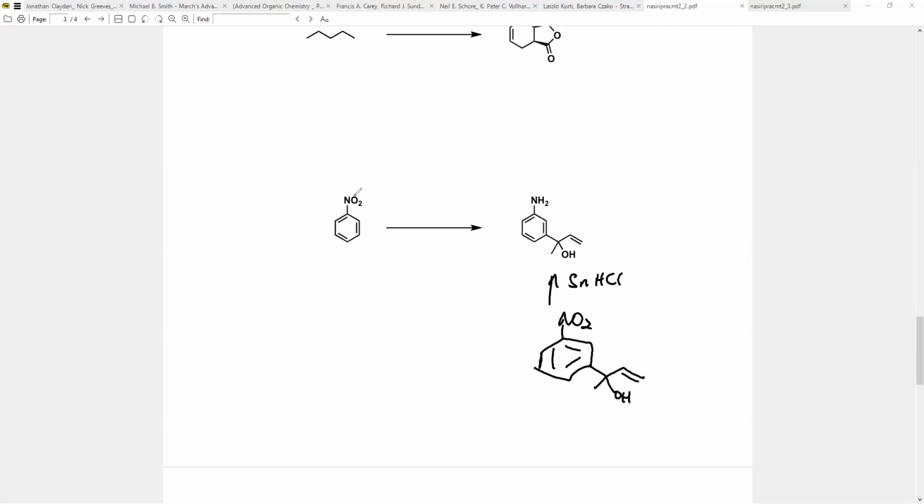Now, maybe you think, oh, let me just reduce to NH2 and do it. Well, if I did reduce to NH2, and let's say even protect, right? That's ortho-para directing, so I can't even do that. So this is just not going to work. So what is it that I can possibly do that'll help me out here? Well, don't forget that Friedel-Crafts isn't the only way to make CC bonds. It's just the easiest way to do it on a benzene ring. The most traditional way of making CC bonds is the Grignard reaction.